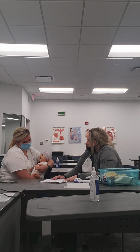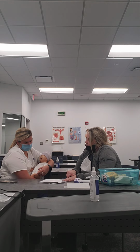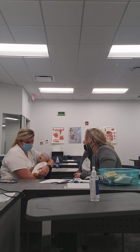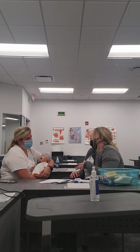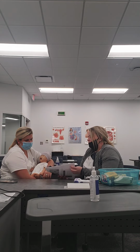Below, I placed the office number. You can just give us a call if you have any questions. And then I'm going to give this to you as well. These are 2 resources that I really, really like. It just basically is this pamphlet, but it goes into more detail about taking temperature. So if you ever feel unsure, you can just go to those websites. Okay. I gave you 2 of those, and these are just references.